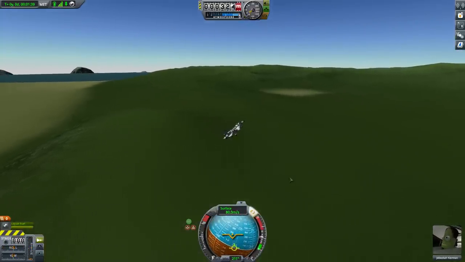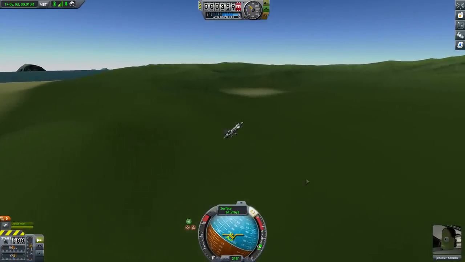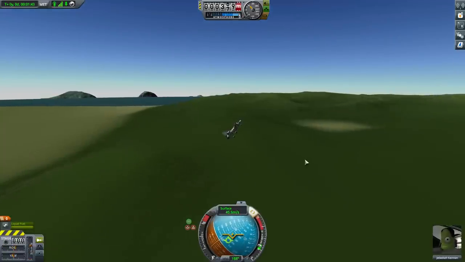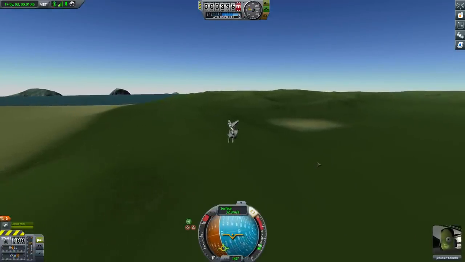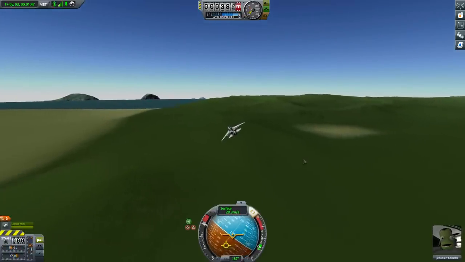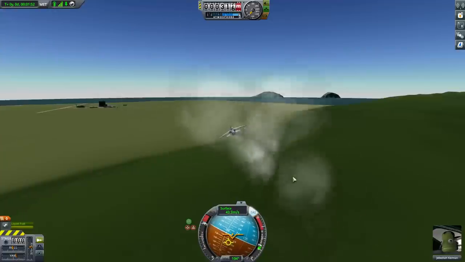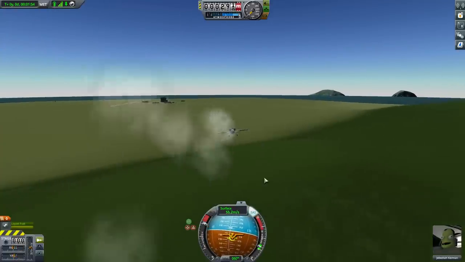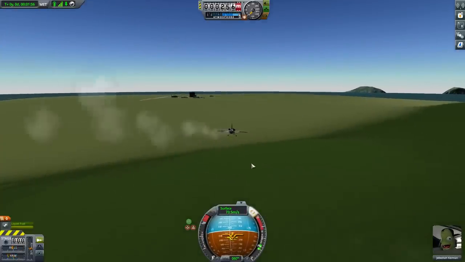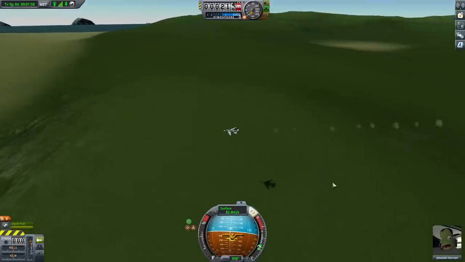And remember, you're going to lose a lot of vertical speed, a lot of height when you are turning like this. Actually, we just killed a ton of our speed in general. Let me go and light my engine again, because right now we are a rock as opposed to a plane. There we go. Okay, kill my engine once more, should be okay. Where's the shadow? There it is.